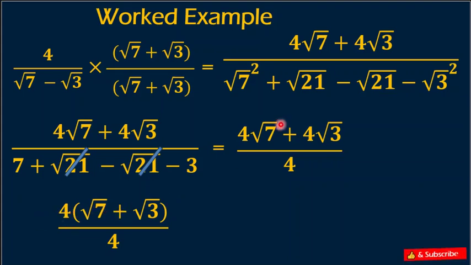When you expand this, you are going to get the same thing here. Now from here we can see that 4 can cancel 4 both in the numerator and the denominator. So that is what we are going to do. 4 cancels 4 here, and thus our final expression becomes root 7 plus root 3. This is how we go about simplifying or rationalizing a binomial surd expression. This is how we go about it.